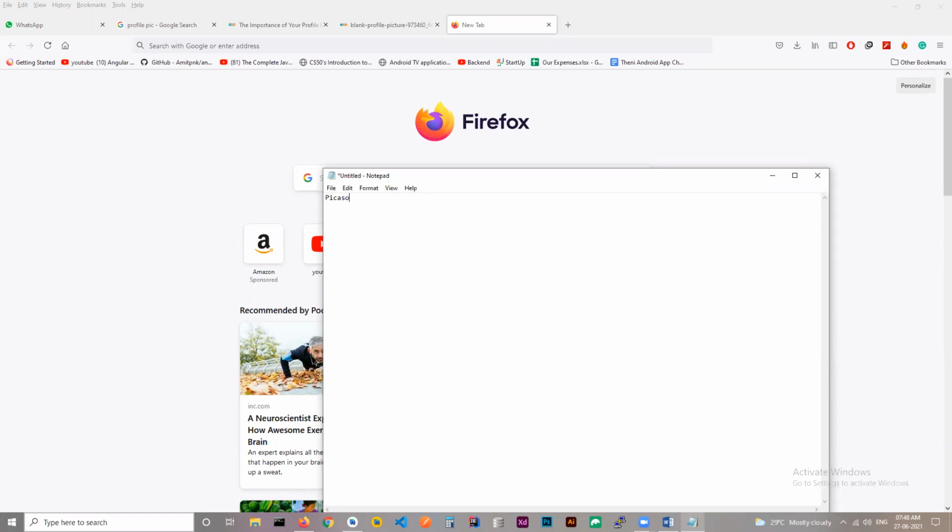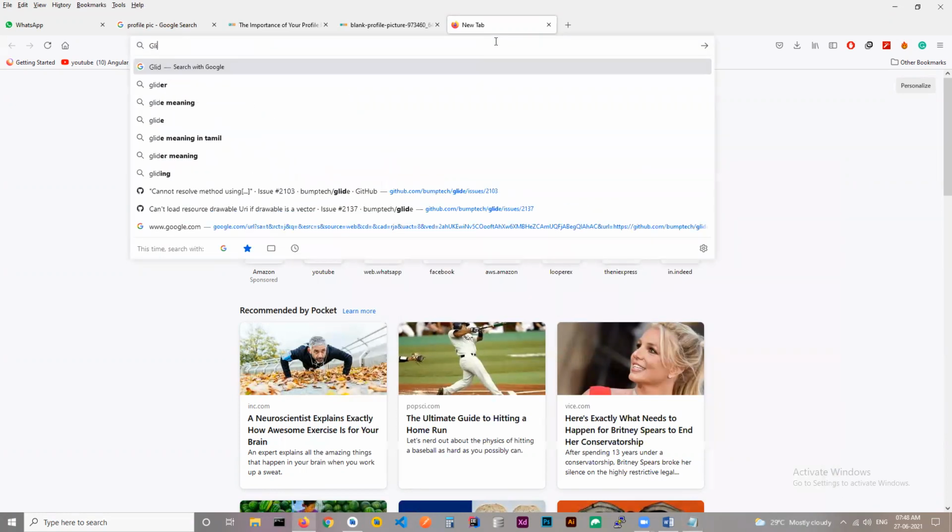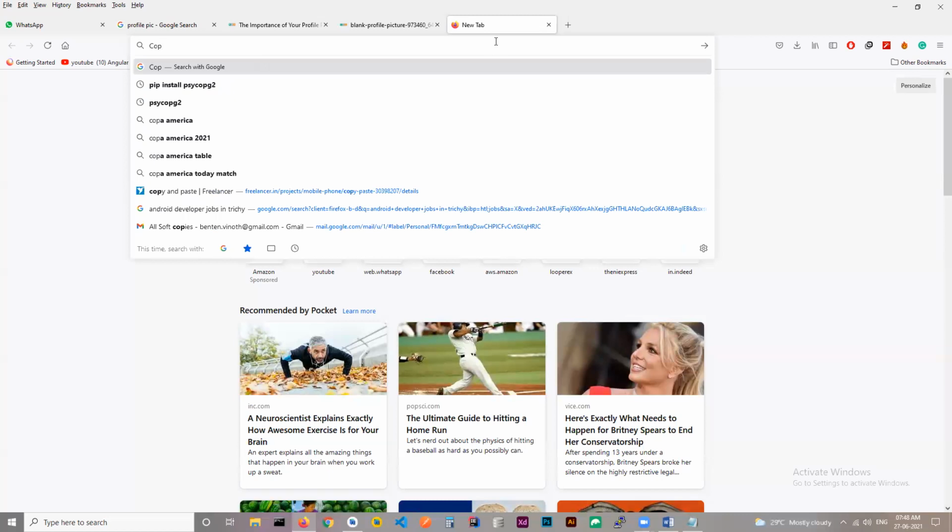Picasso, Glide, Coil. These are the popular image loading libraries. I will go with Glide. I'll go with Coil also. It will be good.